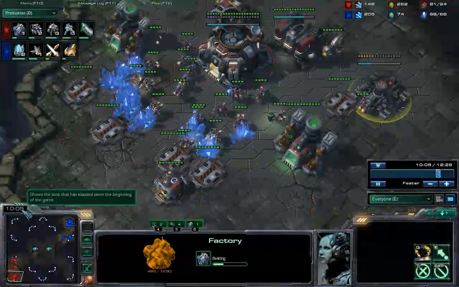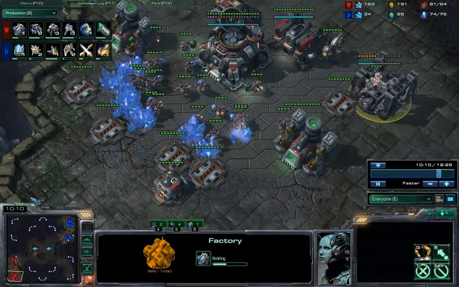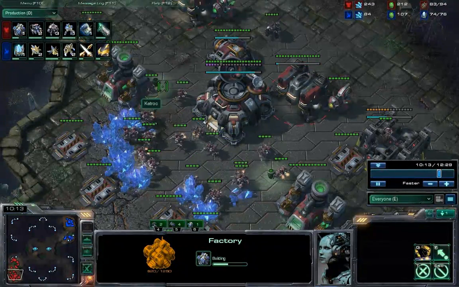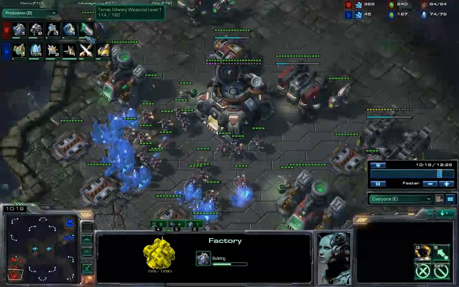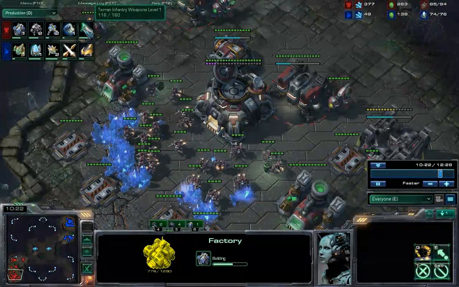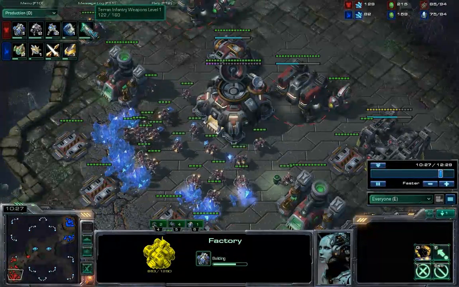So now that we've passed the 10-minute mark and I still got travel across the screen, it's about time for me to push, I think. Kind of also based on this. Actually, this is the timing you want to base it on. When your infantry 1 upgrade finishes, that's when you want to be arriving, or at least be halfway across the map.